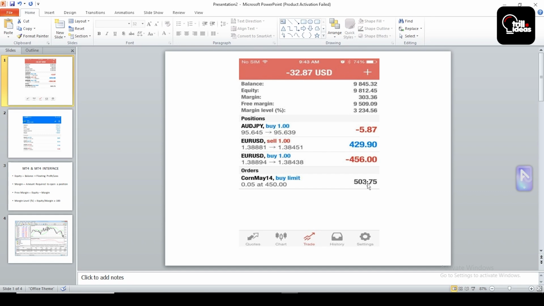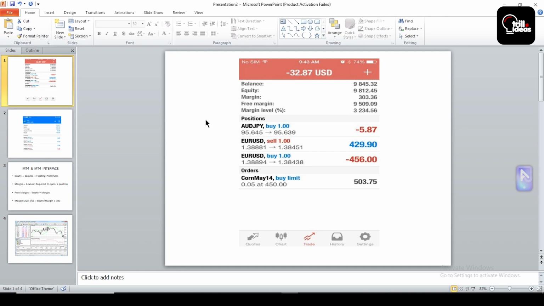While the margin level percentage is the amount of leverage provided by the broker. When leveraging your account, if you deposit $100, $50, $500, whichever amount, in the previous lesson video I made, I talked about leverage. Leverage is very important. The higher your leverage, the higher the profit you can make, and the higher the loss you can also encounter in the market. Let's assume you are running 100 leverage or 500 leverage or 200 leverage. You multiply your leverage by your balance. That's the volume of capital you can place a trade with.